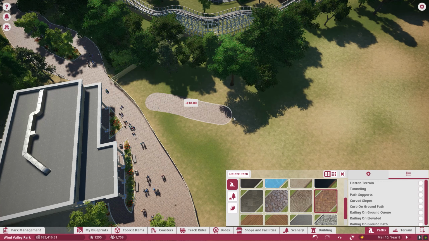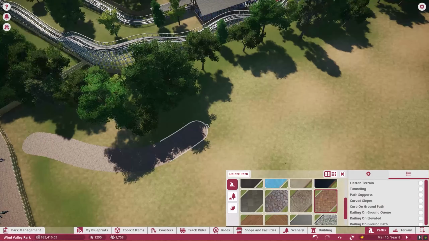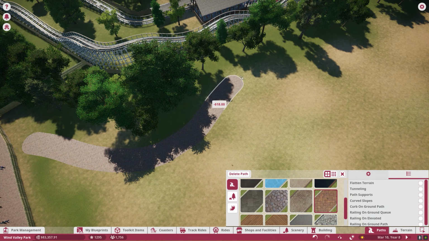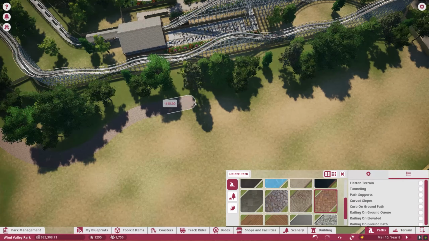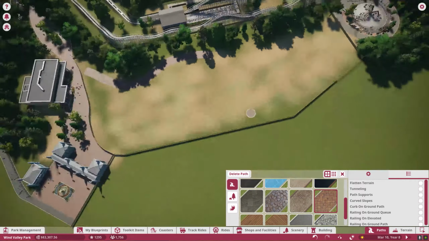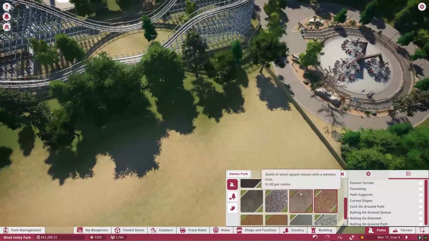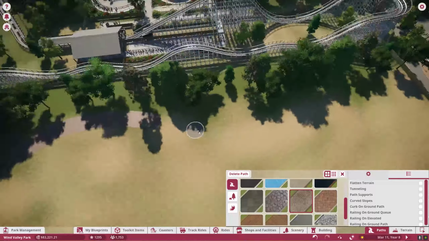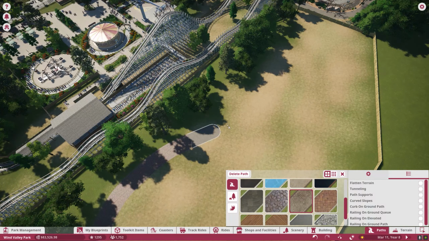So I know what you're thinking, probably. Oh, Joe, another pathing episode. This one's going to have a twist on it, so don't worry. There's going to be a little bit more to it, okay? So now we need to do this path, because about halfway through this, we're going to end up in this area.